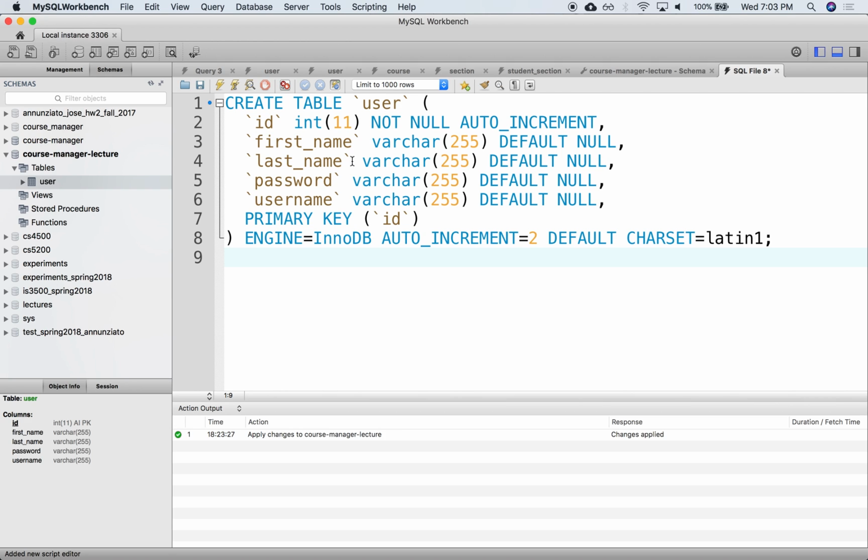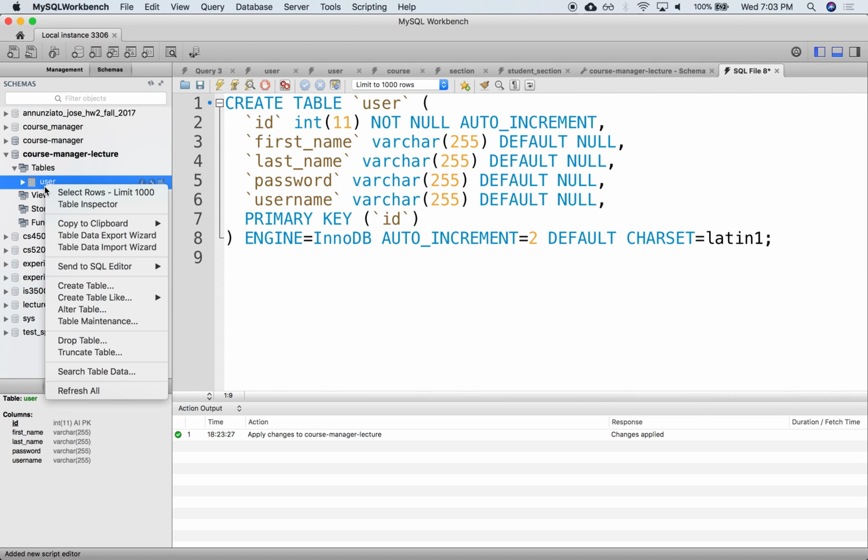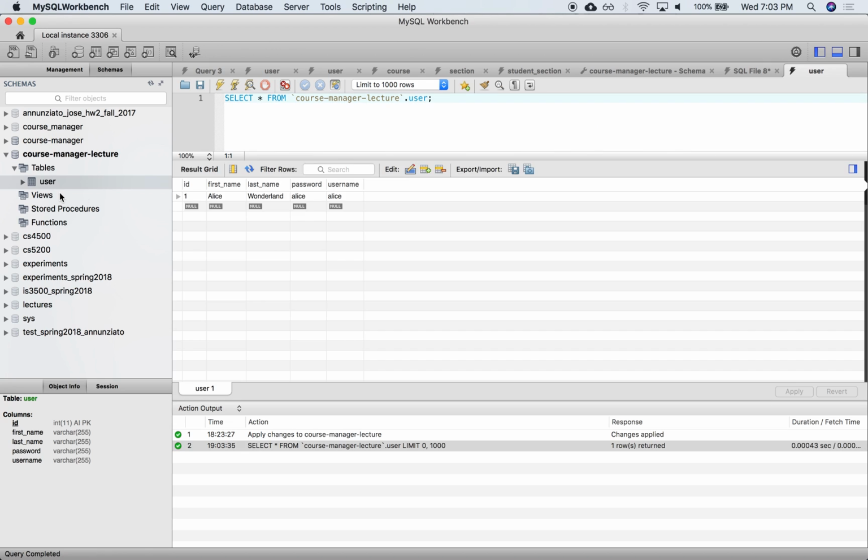For instance, we can add additional users. Let's select. There we go. We have Alice Wonderland, right? And we can add other users here. We can say Bob Dylan, B. Dylan.